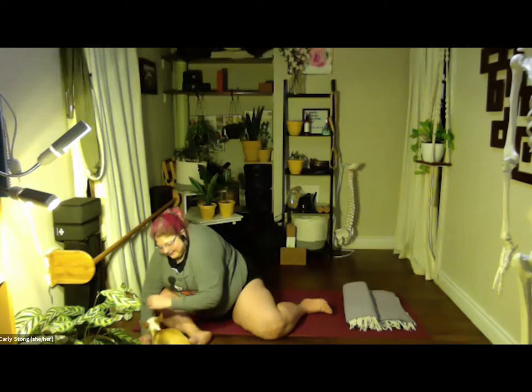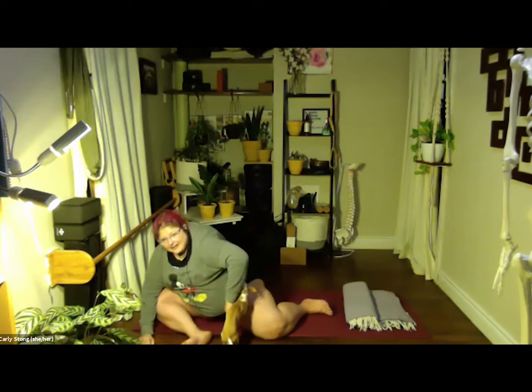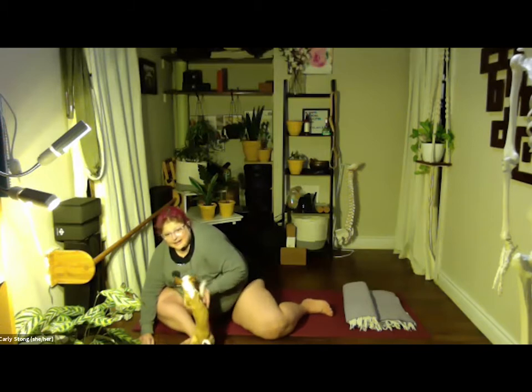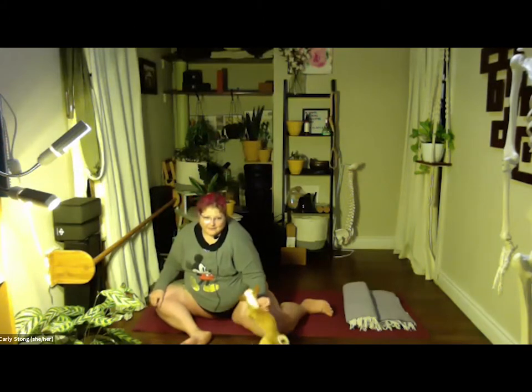Maybe holding. The reason why we're always looking for about a 6 out of 10 is because that's when we can adapt so we can get stronger or more mobile with the least effect on our fight, flight, freeze nervous system, on our sense of danger or threat. Because when the body's in a state of feeling threatened, no adaptation is going to happen.